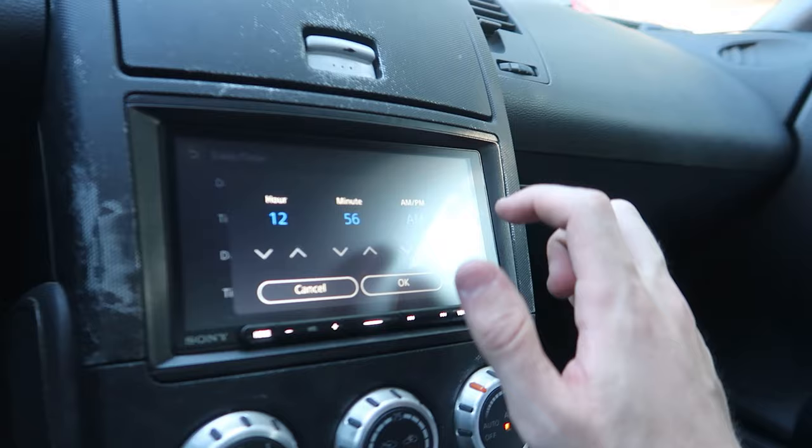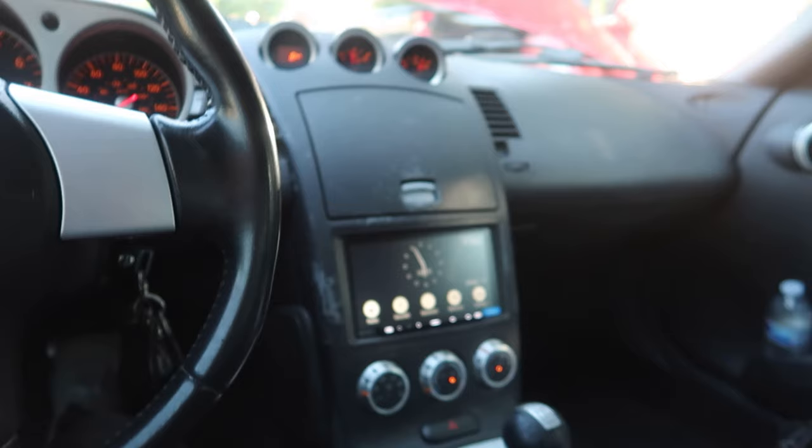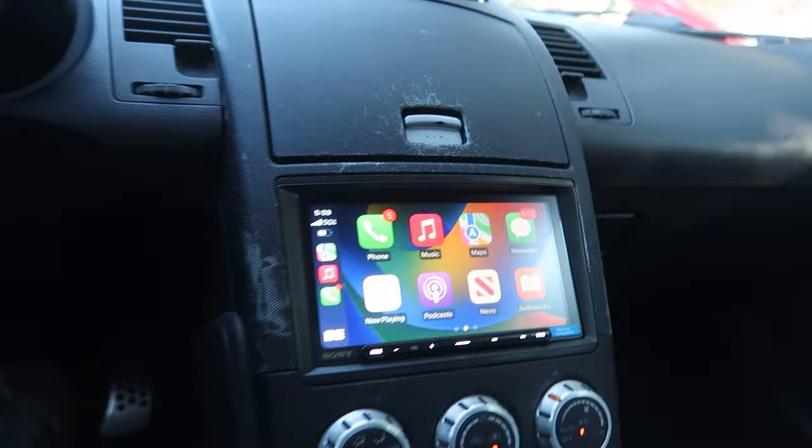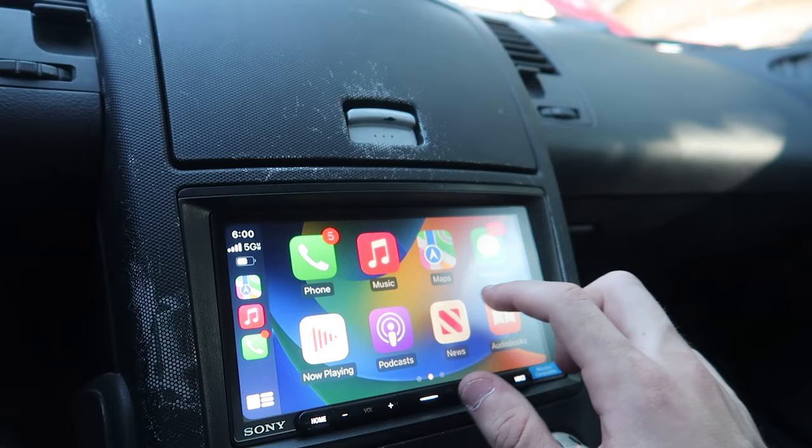I just have to say while I'm setting this up, the touchscreen is amazing. I'm so picky about my touch screens — I cannot believe how good it looks. I got wireless CarPlay now, which is so cool. Look at this screen — it works so well. We got Waze, we got music — playing some Meteor. This has got to be seriously one of the coolest things we've done to this car. I know we painted it, which is pretty awesome, but as far as quality of life goes — I spend so much time inside this car — I'm actually stoked about this. It was $550 but 100% worth it. And what we have planned is just as insane.